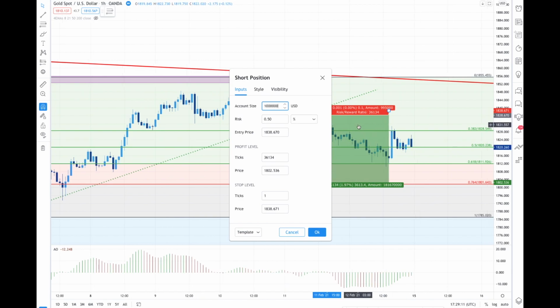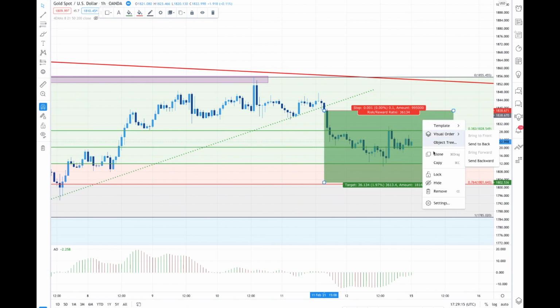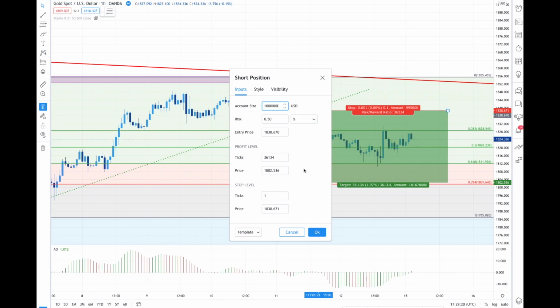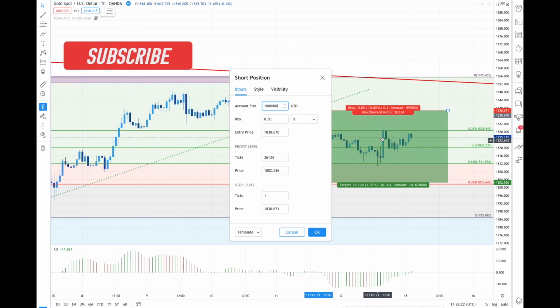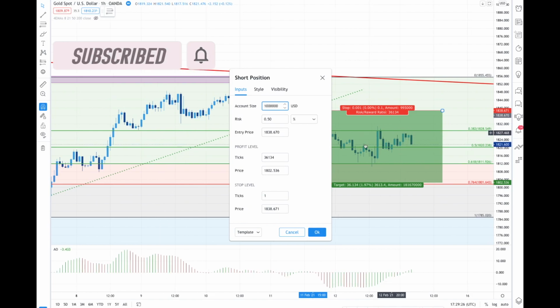So what we can do on this example is all we need to do is trail our stop loss now, and so we can start locking in some profit. So we would look for the rejection of this area, and if it rejects, we'll bring our stop down and tuck it in just below that area. So this is how we do it, right?